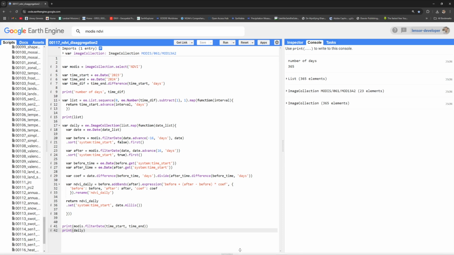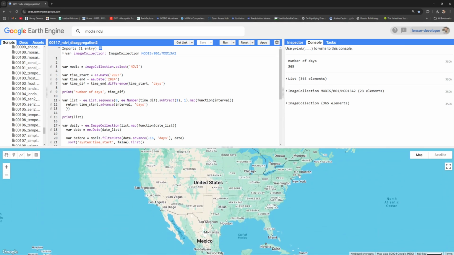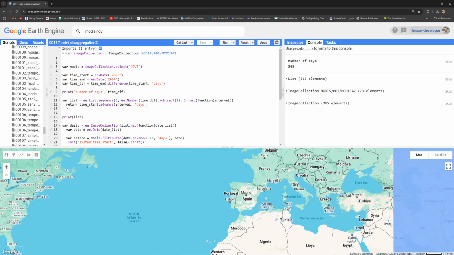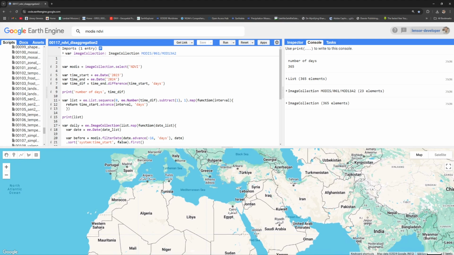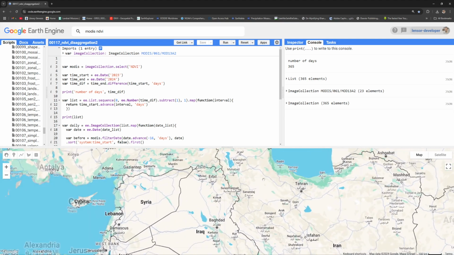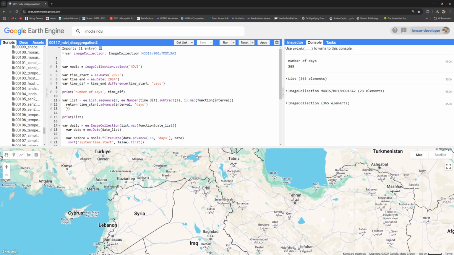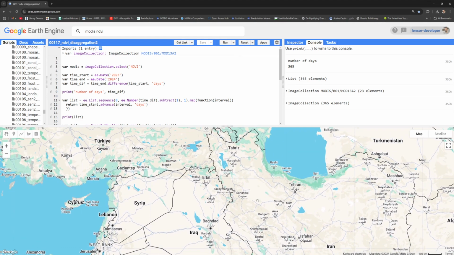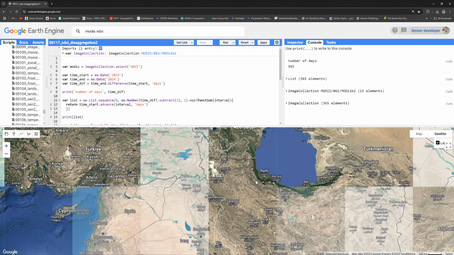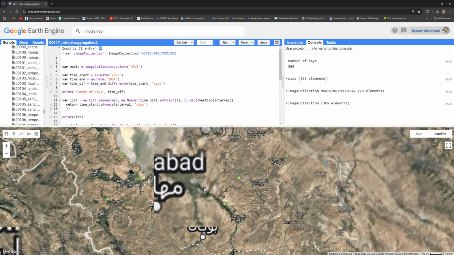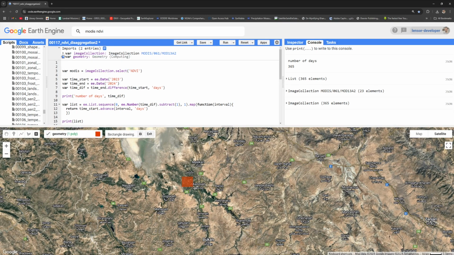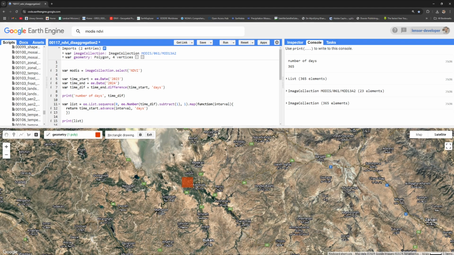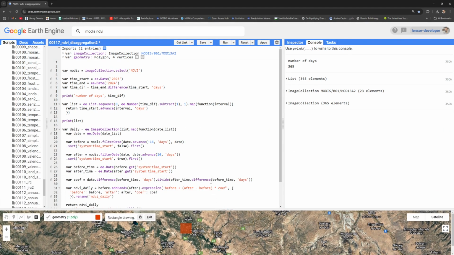So let's select a place, or let's select a region of interest. No matter which area you are selecting, you just need to select a region in your study area. For example, I'm gonna select a part of an agricultural area in my own country, Iran. So I prefer to select an agricultural area in the northwest of Iran. You can choose any other areas, depending on your location or study area.